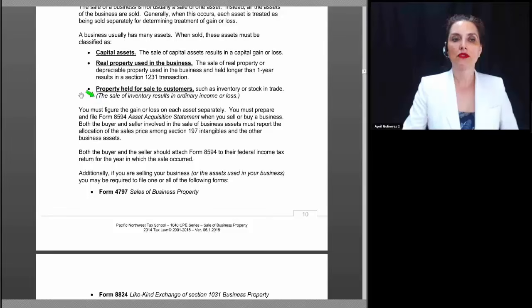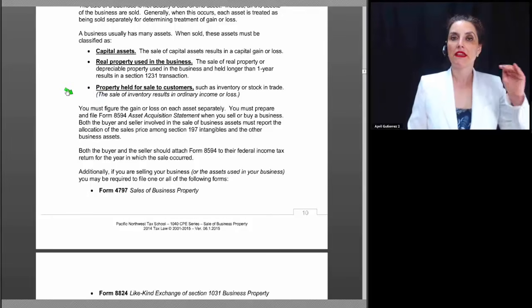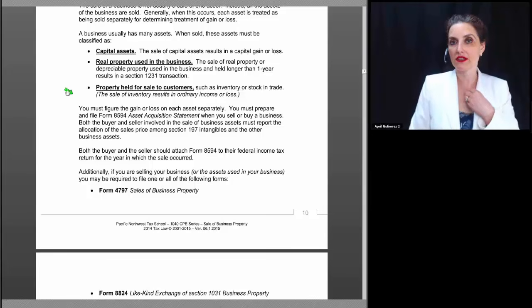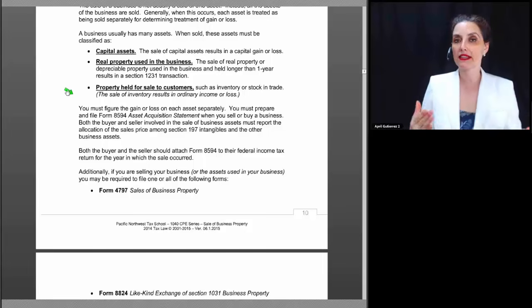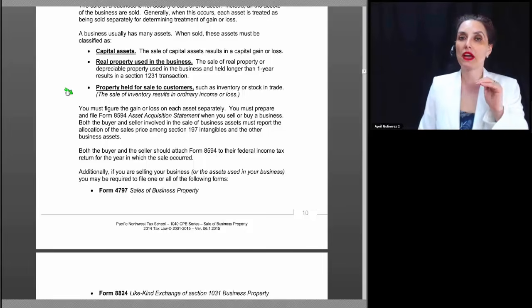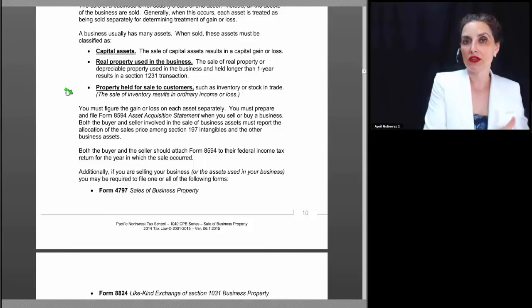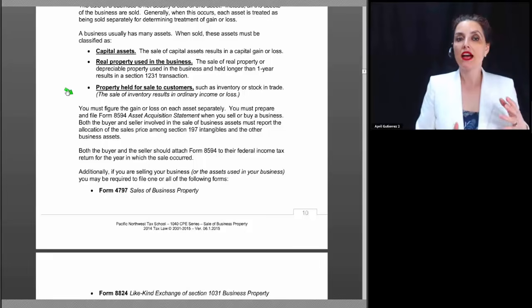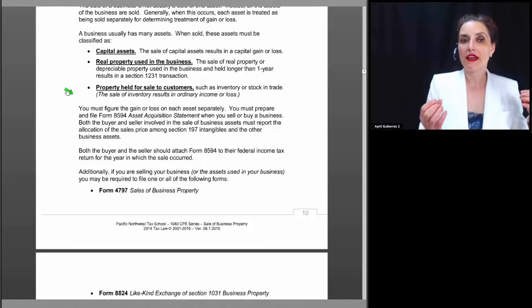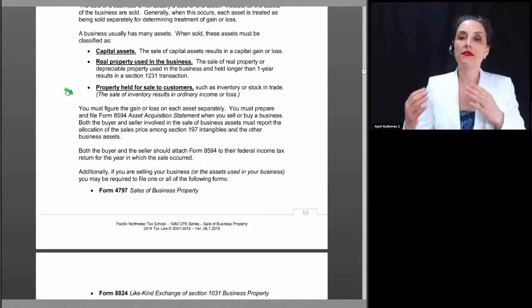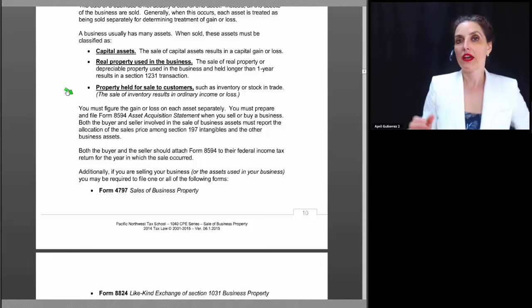Now, if you have inventory that you are selling with your business, ultimately that inventory would be reflected as a cost to you through an ending inventory for your business, which would ultimately be zero. So if you're filing Schedule C, and at the beginning of the year you have $50,000 of inventory, during the year you purchase another $50,000 of inventory, and then you sell the inventory along with the business to the buyer. You would not treat the sale of inventory as the sale of a capital asset or of a Section 1231 asset. The sale of the inventory would be reflected as a cost to you by showing an ending inventory on your Schedule C of 0.